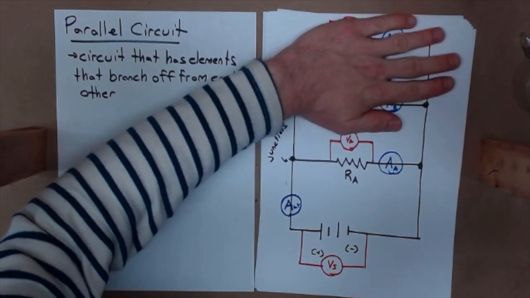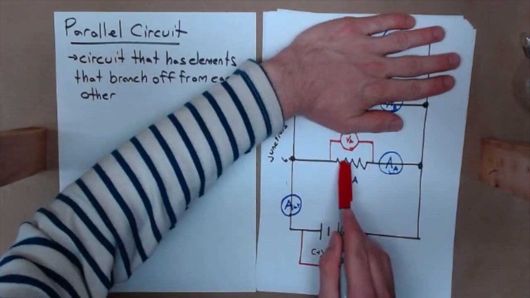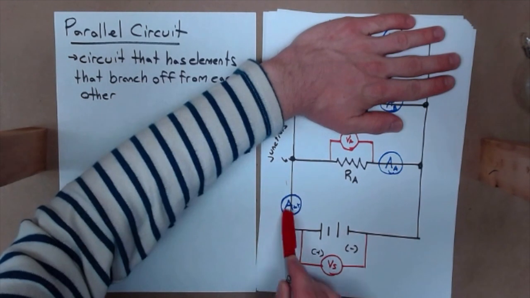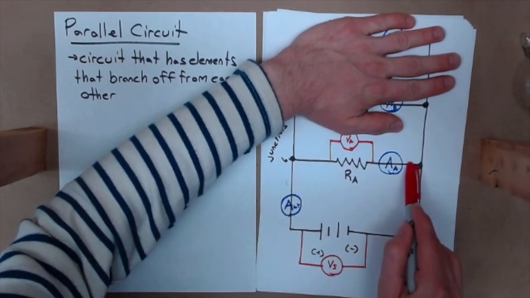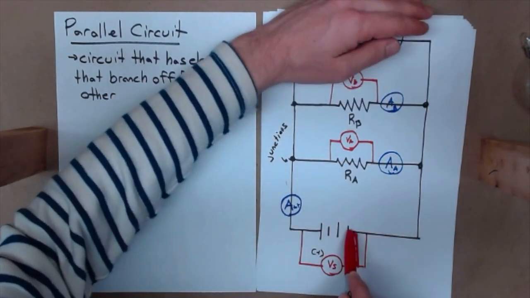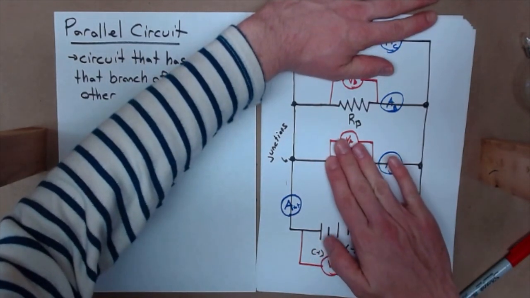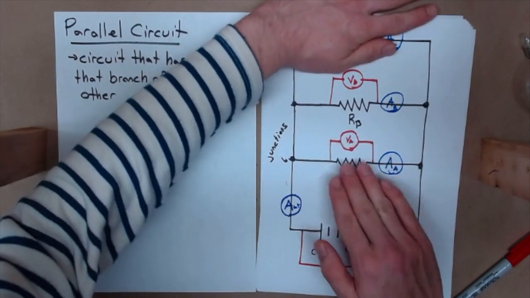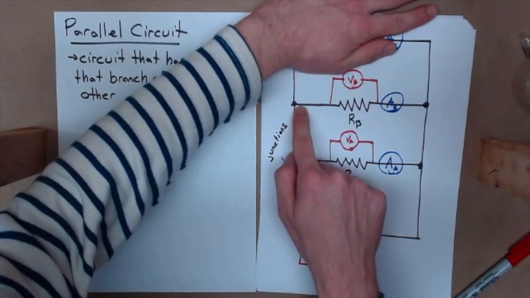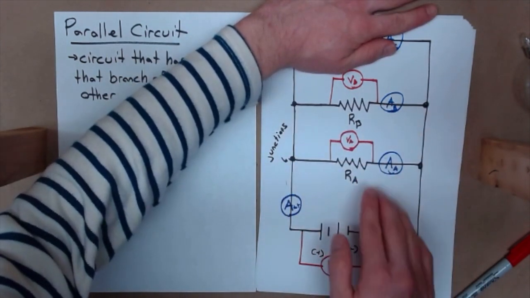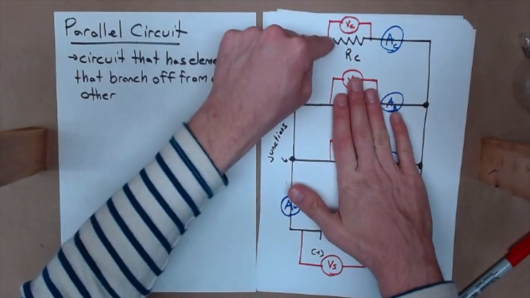If I cover up B and C, this resistor is just a simple series circuit, isn't it? Battery to the resistor, back to the battery. If I cover up these two resistors, isn't RB in the same situation, right? Imagine these two, C and A, didn't exist. We're just going to have it from the high to the low. If A and B didn't exist, same thing.